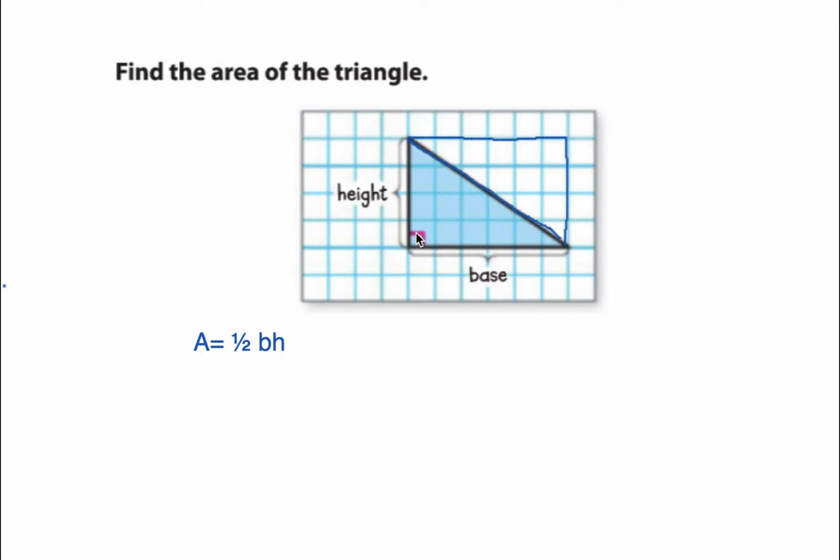This square, this little hand here, is touching this line, and that's the base. Whatever number that would be, I would plug under the letter B. Now look at the other. Let's pretend this is a hand. It's touching this side. Well, whatever number the height is, I plug underneath here. Let's begin. They didn't give you any numbers, you notice, but I can figure this out just by counting the units here. So I'm going to try the base first.